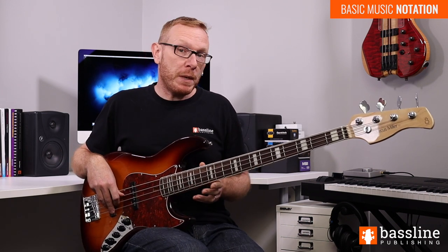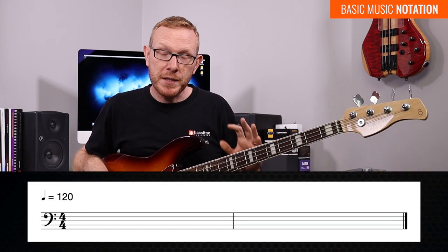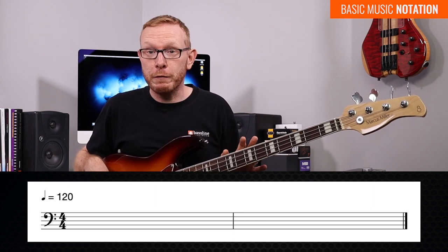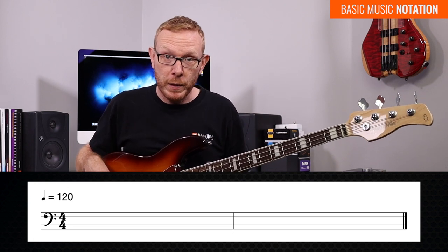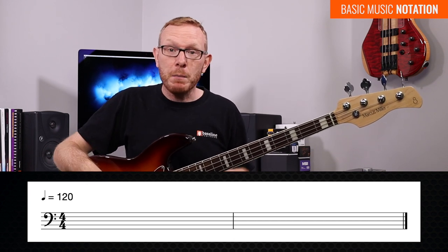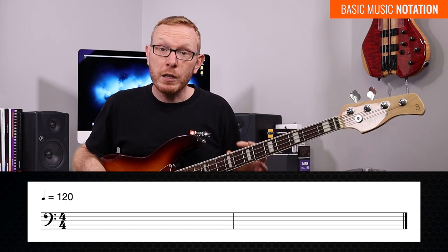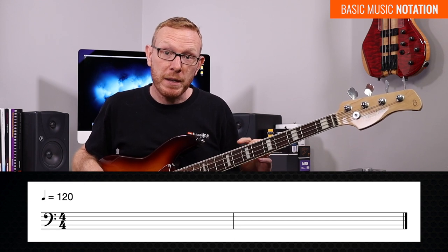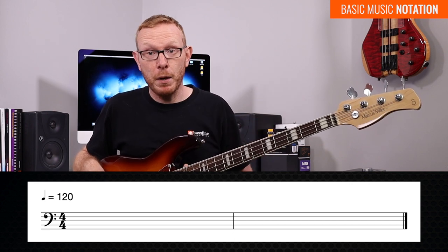Now, at the beginning of each piece of music, you'll also see something called a time signature, which is two numbers stacked one on top of each other. The only time signature that you're going to see really in this course is going to be 4-4, which is the time signature that's used for the majority of all Western music. And certainly that's all that we're going to be using in this course. Now, the meaning of those numbers is something that we'll get onto a little bit later, but essentially it means that we have four quarter note beats per bar. So the top number means the number of beats in the bar, and the bottom number is the value of those beats. So 4 quarter note beats per bar.